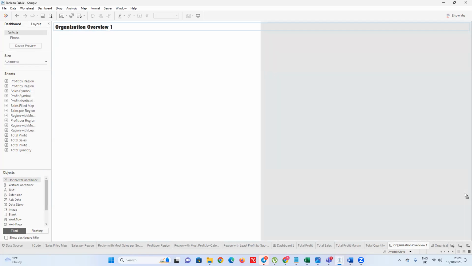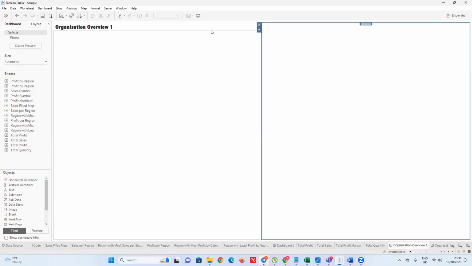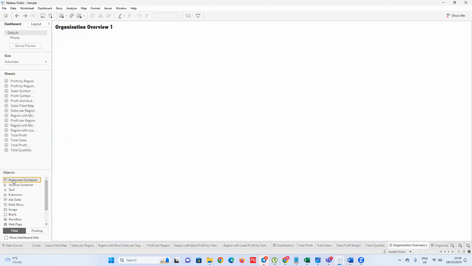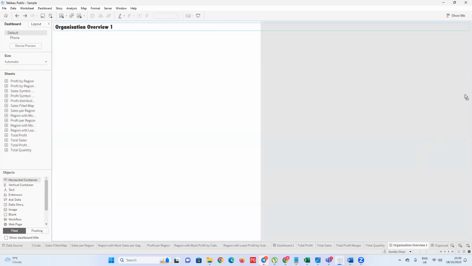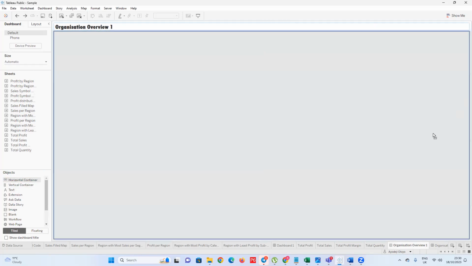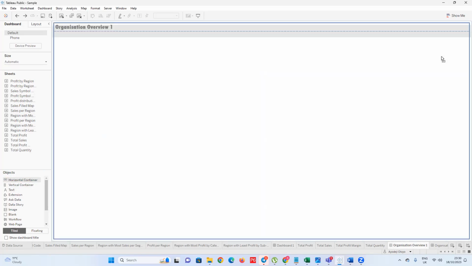But we have to also be wary of this thing. You see the way I've dropped it, it has overlapped the horizon, it has overlapped the title. But I don't want it to overlap the title. I want it to be side by side. So we have to look at it. You can see it side by side. If I pick it up, you can see it has gone up. When I bring it down, it's side by side. So we have to be wary of this.